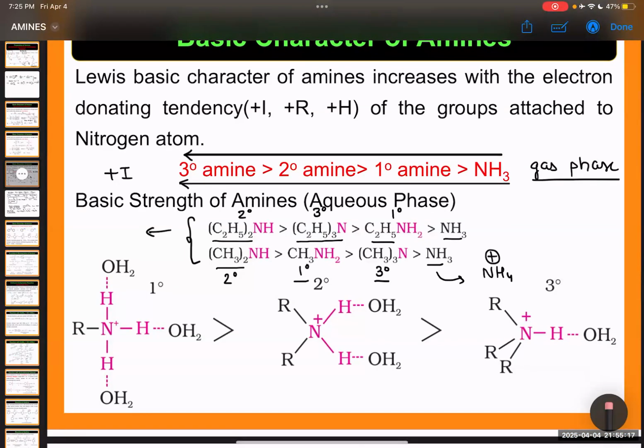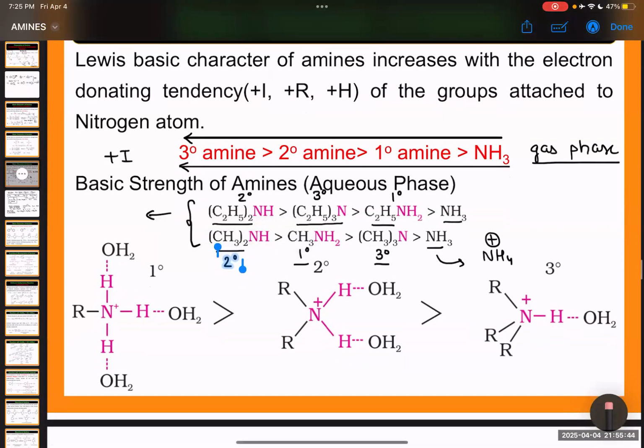Though there is no assertion-reason question or statement-based question, one thing is easy. It appears easy that there is no calculation involved, but there is another risk. There is no calculation, but these types of questions are based on explanation, and they test your in-depth understanding. So you should be quite confident about why it is happening in water, why the basic strength order is disturbed in water.